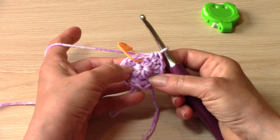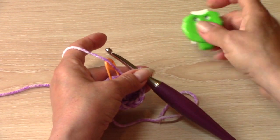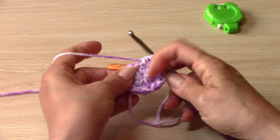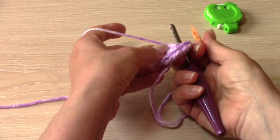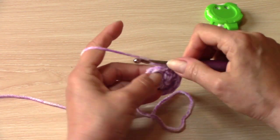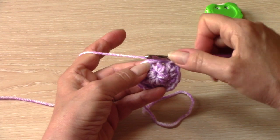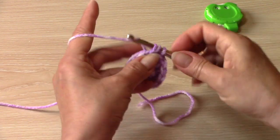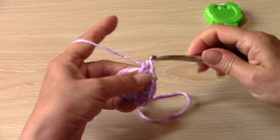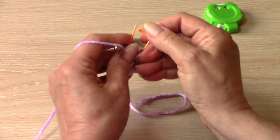And I'm back around at the end of round 2. Now we are going to begin our 3rd increase round. Okay, take your stitch marker out for just a second. Again, do not slip stitch. We're going to work directly into the very next stitch with 2 half double crochets in the first, stitch marker back into the first of those 2.